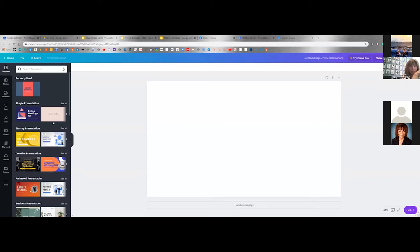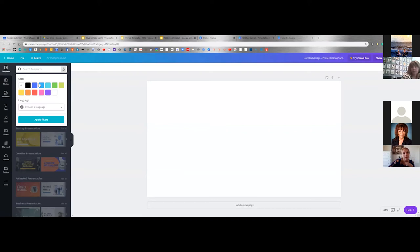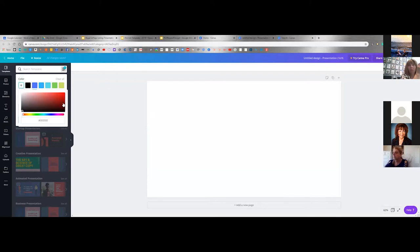Who has their own color scheme? Who uses the Royal LePage colors? Brandon, what is your main color — your branding, your marketing? Blue and gray. Red. I thought you were going to say pink, Brandon. So if you were to go in here and do red — let's do red because we want to stick more with the Royal LePage color. Does everyone know the color code for the actual Royal LePage color? I've said this a thousand times. If you took my training, Alicia, what is it?